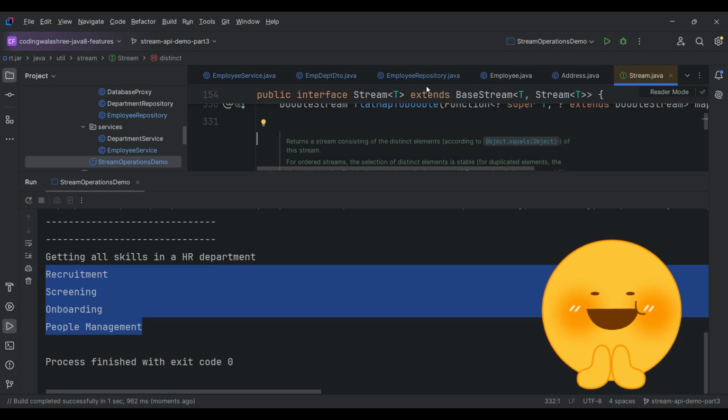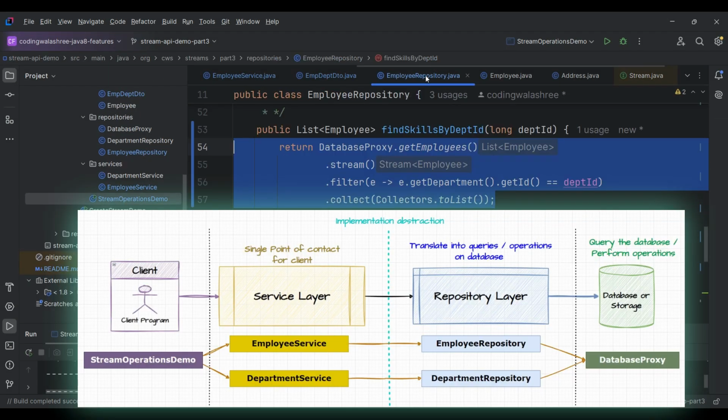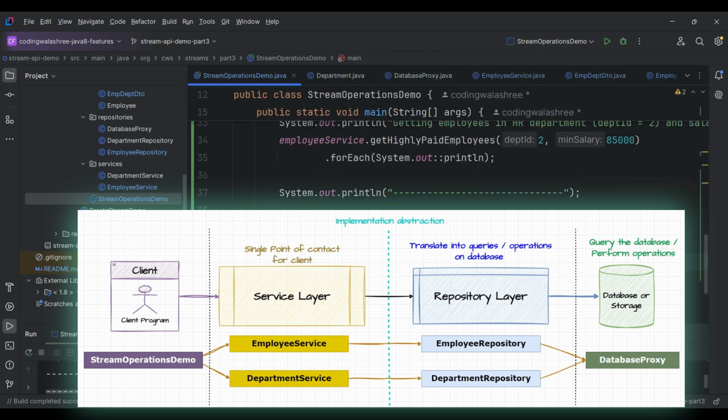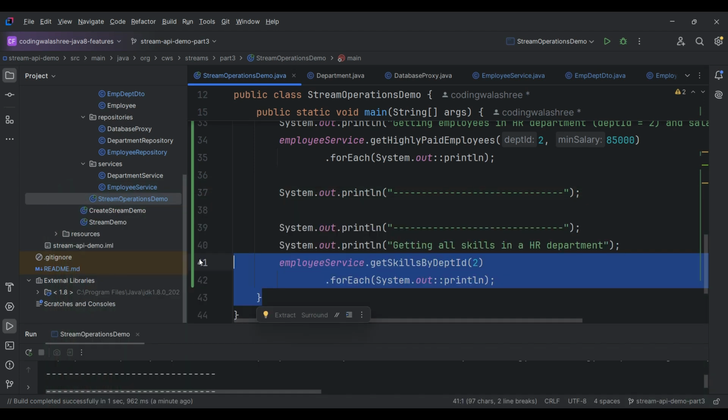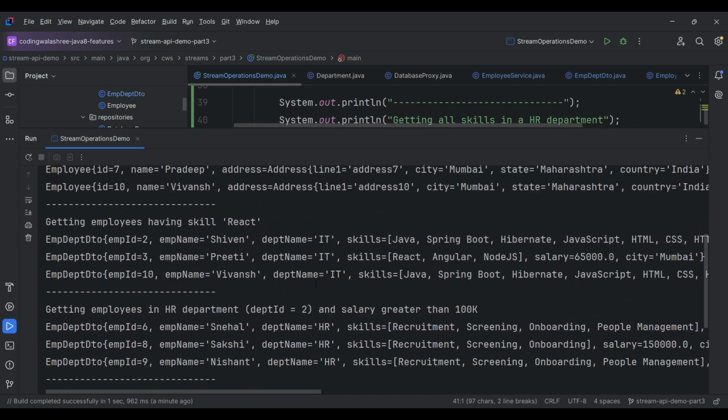Fine. So that's how we work with more complicated code bases, where you have a service layer which talks to your repository layer, which in turn queries some database, and that's how the complications are handled in professional code bases. If there are any confusions, just go through the video one more time to understand how we have structured the code and how we are writing the code. Try out a few things by yourself and you'll start understanding all these concepts.